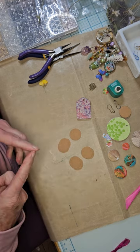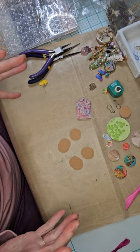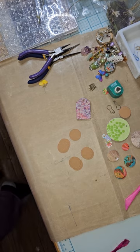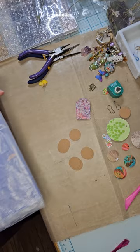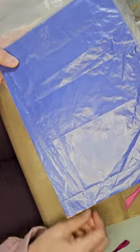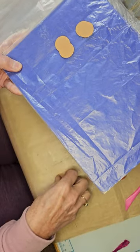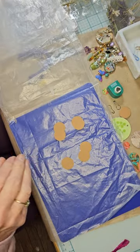What I do is I have an old cutting board that stays in my craft room. And in my craft room, I put a piece of wax paper on it. And here, I'll show you the setup for it. It looks like this. So this is what it looks like. I wrap my cutting board in a piece of wax paper. I glue my circles together. So I put them here. Let me get a hold of them. Okay, so I would glue these together.